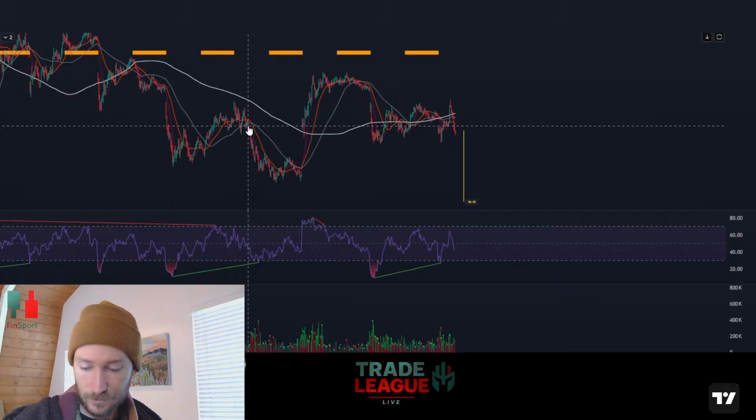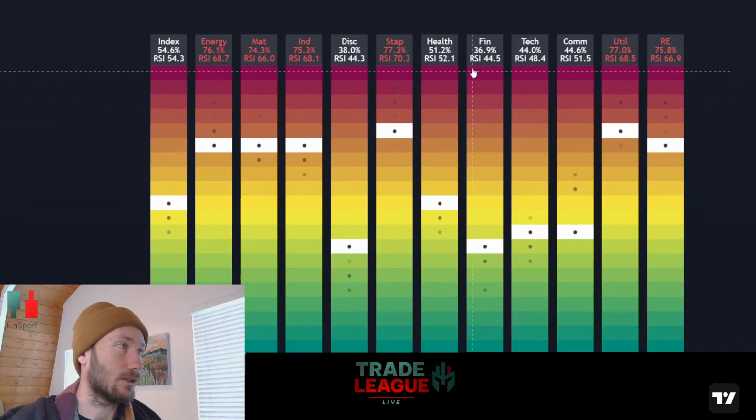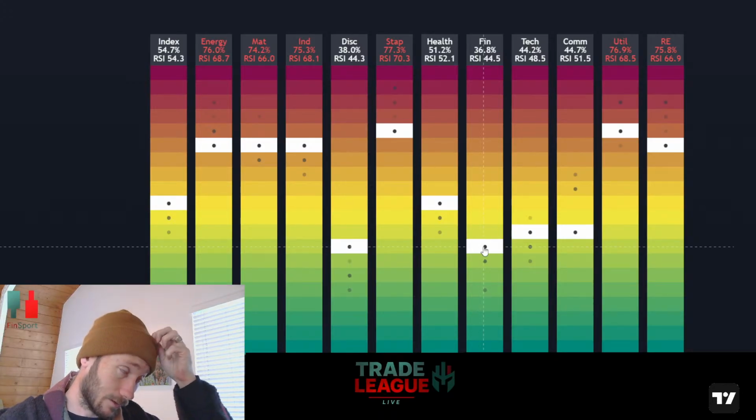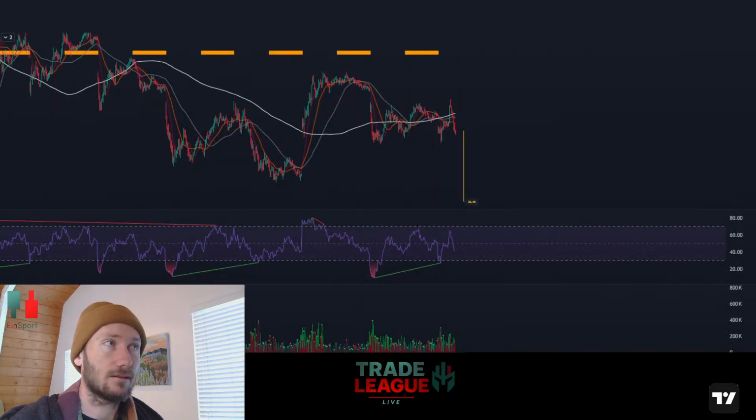Finance in general, I feel like just got really slapped last week. I know Robinhood and Coinbase are both exposed to Bitcoin, so that's what's going on with those, I feel like. But finance in general, I've been a good Visa play. You can see on X, I post the stuff I'm really looking at.